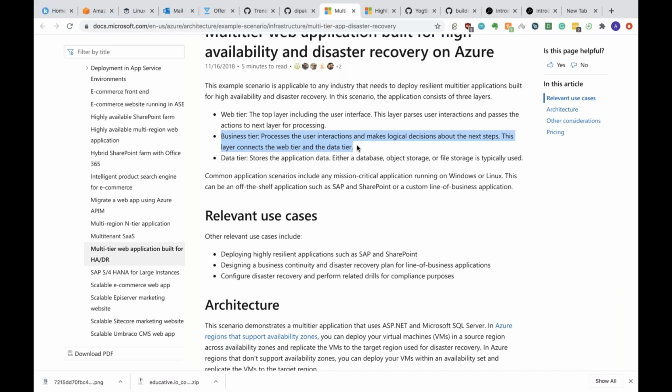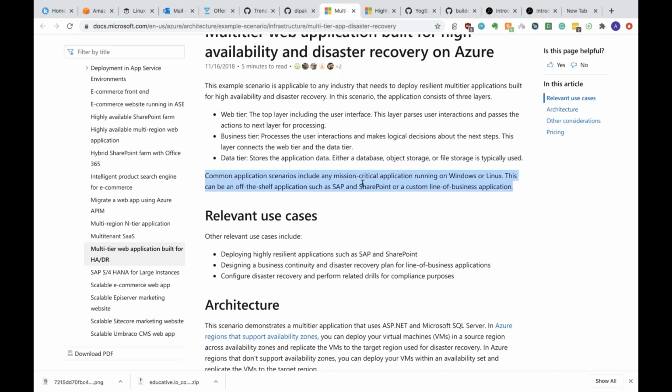Typically every business application will have a backend and a front end. So backend is nothing but business tier. Data tier is where all the data would be stored. It can be a database, maybe file storage, maybe an object storage, whatever. Basically, these are the main three different segments. I hope this is clear.